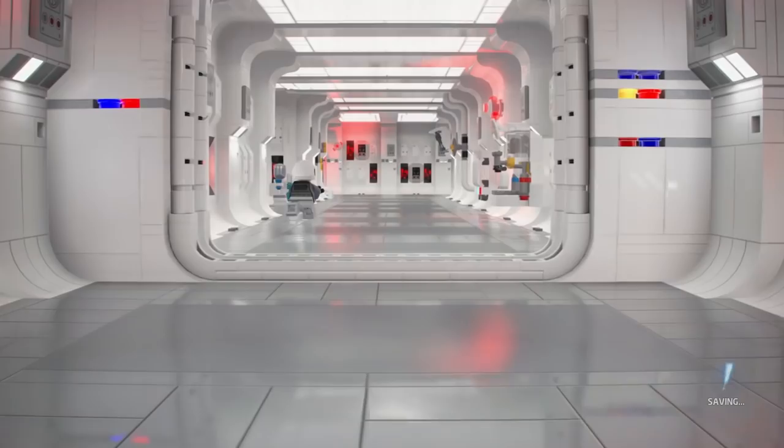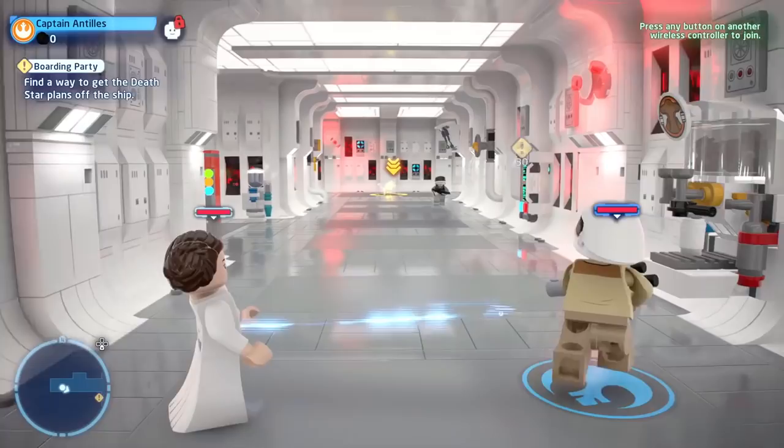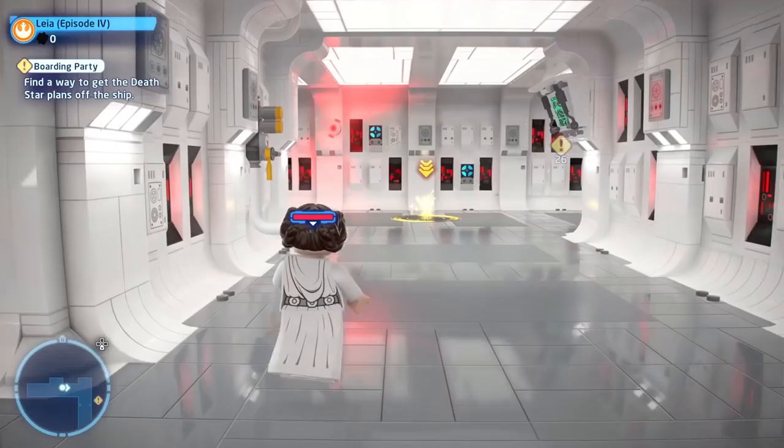So as you can maybe tell, some time has passed since the original trilogy. The escape pods, m'lady. No, they will be scanning them for life forms. We must put them in a droid. Okay, so we are playing as Leia in Episode 4 and Captain Antilles. I guess we're trying to get all this information that we have and put it into a droid where it can stay safe. And look at that, a couple of droids.